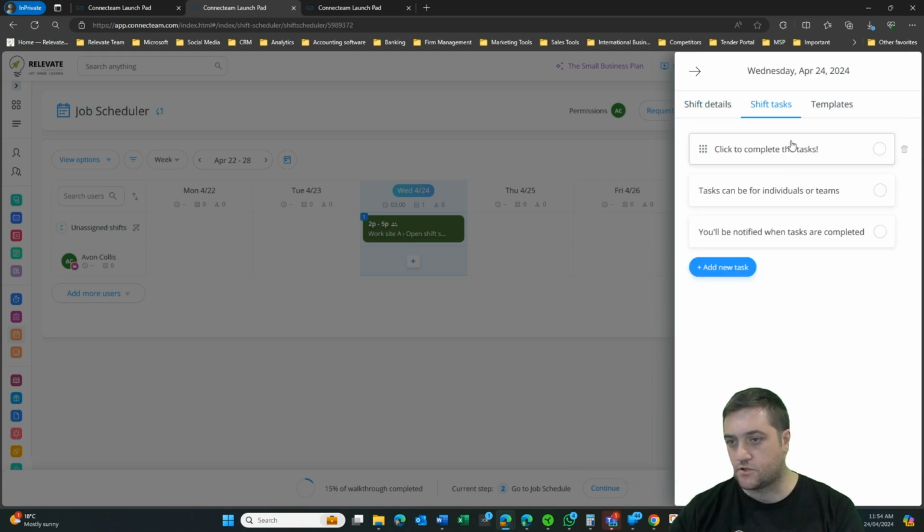So if we go to view shift tasks, so it might be that you need to take the bins out, that you need to clean the storage room or something like that. These sorts of things can be really good to plan ahead. So if you know that on Thursday you're going to get your stock delivered, then on Wednesday you can create a task for the stock room to be cleaned out the day before the delivery comes. That way you know that you're going to have enough room to put everything, that you're going to spend less time mucking around with it.